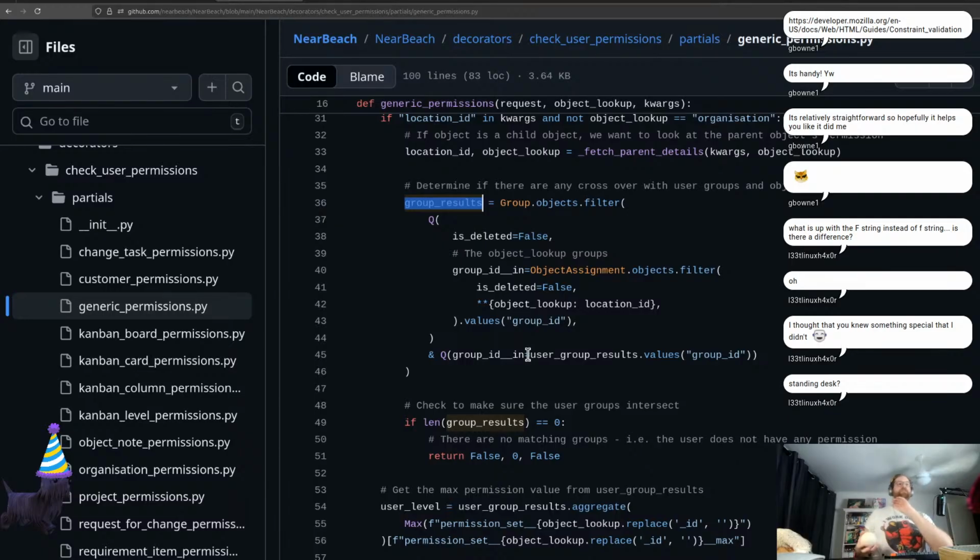Yeah, this one's a bit different. So object, yeah, we're looking at object assignment filter, and we're looking up that. Now, that being said, it can't.